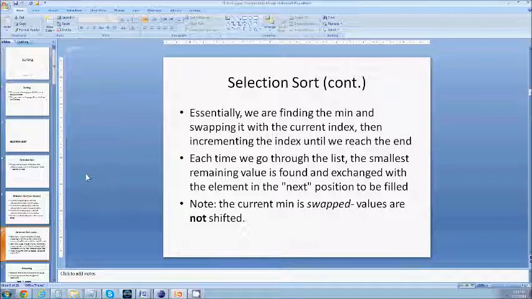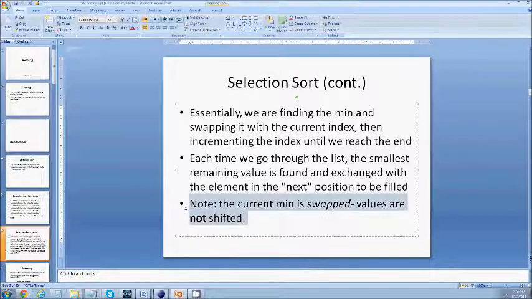Now, one important thing to note about selection sort is that when you find, let's say on that first pass through, the minimum and you put it in the first spot, you don't move it to the first and shift everything up. You actually just swap it with that first element. So it's not a shifting, it's just a swap. And that's actually a common error made when tracing through selection sort. You're not shifting values, you're just taking the minimum and whatever element is in the first position and swapping them. So you're just moving those two elements. You're not doing a shift of everything in between.